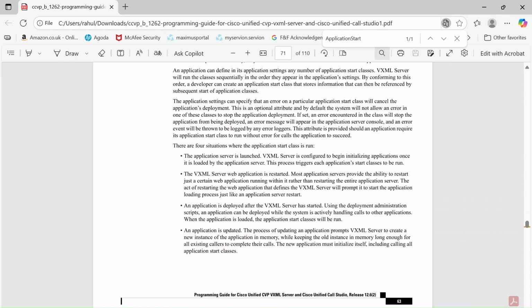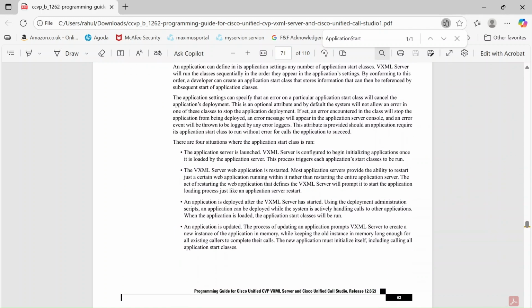Whenever you want to load something, the application server is launched, the server is configured, and initialization begins of the application loaded by the application server. The web application is started. Most application servers provide some ability to restart just a certain web application rather than starting the entire application server.